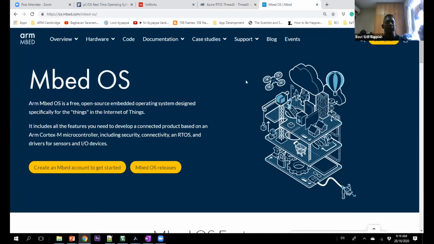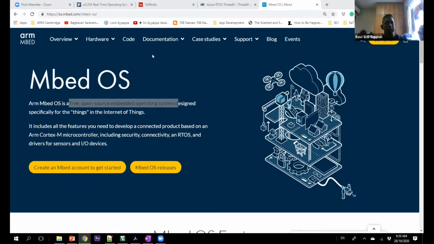The last one is something I talked about in the beginning of the module, called Embed OS. Embed OS is a free open source platform.